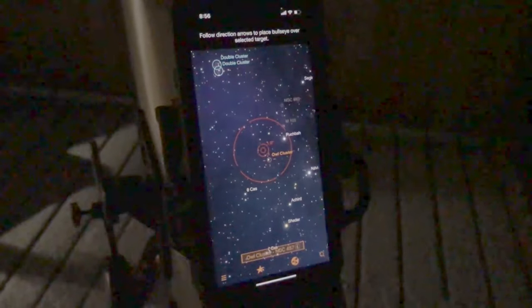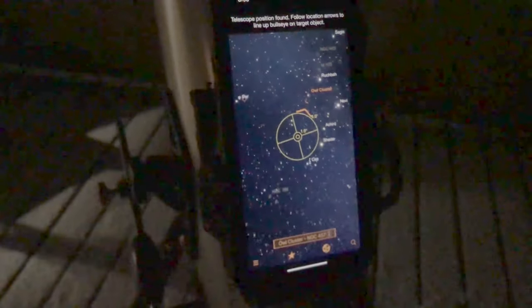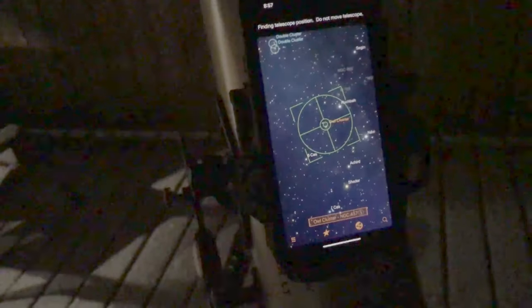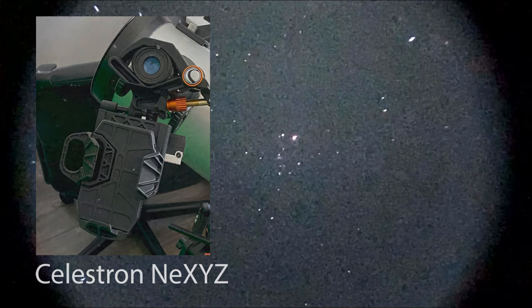So basically you want to get near the cluster. You want to stop, it's going to take another photo of the sky, and then you'll be able to fine tune the scope to just the right spot. So with the target perfectly centered in the app, we can see if it's centered in the eyepiece. Not so much, but I know what I'm looking for, so then I can go and make the final adjustment right here.